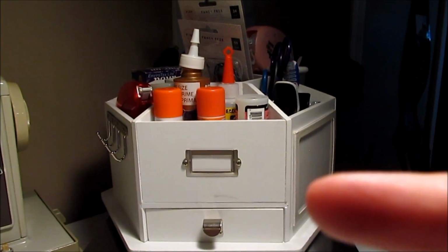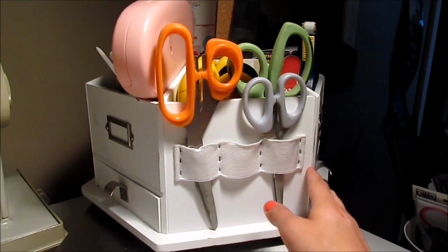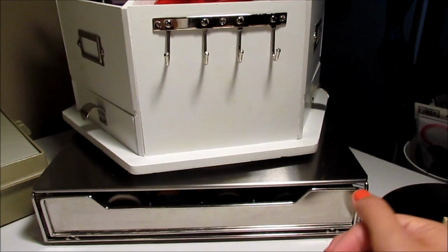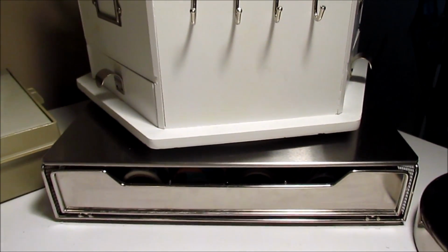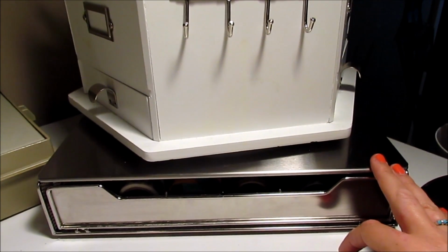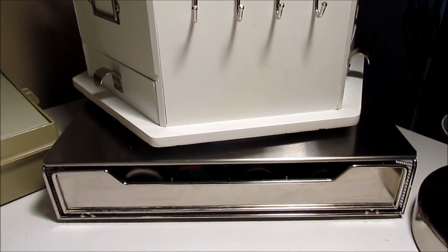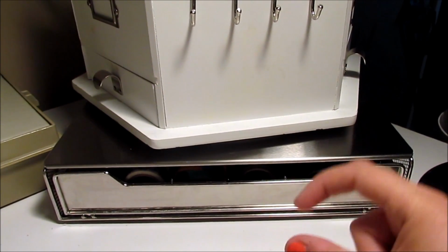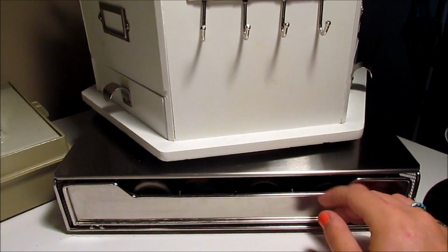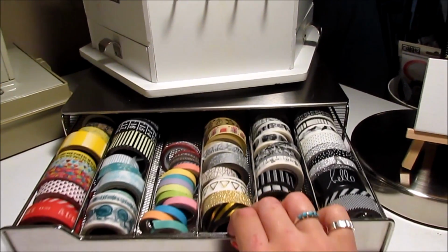And this is where I keep most of my tools that I use frequently, and it's one of those turning things. I think it's a piece from Michael's. I actually got it secondhand for cheap, so that's really awesome. But below that is this piece, and that's where I keep my tape. It's actually a storage container meant for Keurig coffee cups, and we didn't really make good use of it for our Keurig because we just kept our little coffee inserts in the cupboard. If you don't know what I mean, it's sort of like a single cup coffee maker that you put the little canister things into, and then it makes your coffee or tea or whatever, and this is meant to store those, but I decided to use it instead for my washi tape. Whoops. And it's been working really well for me.